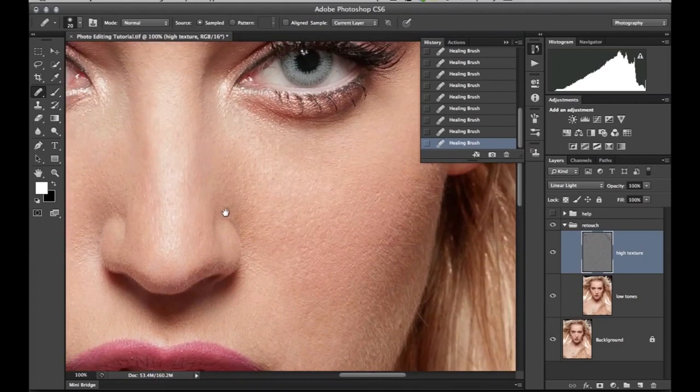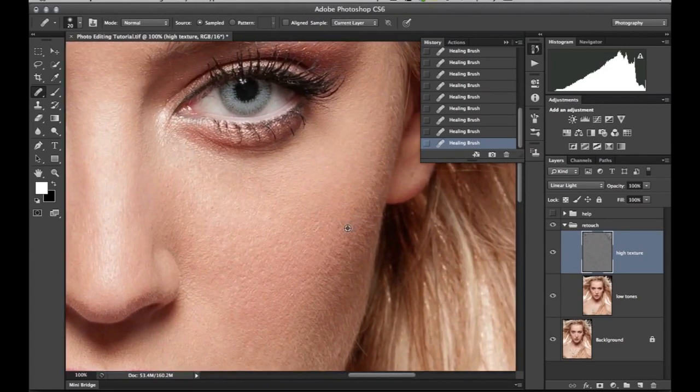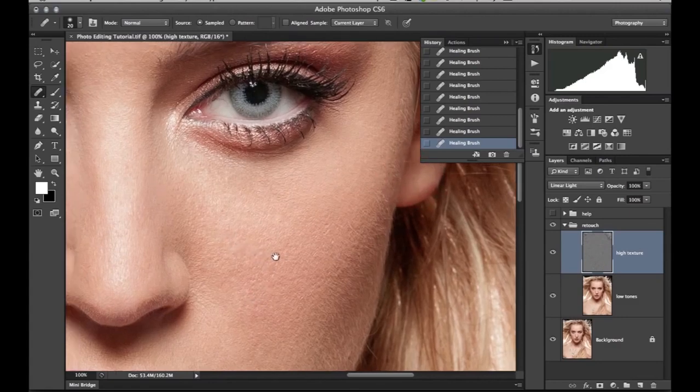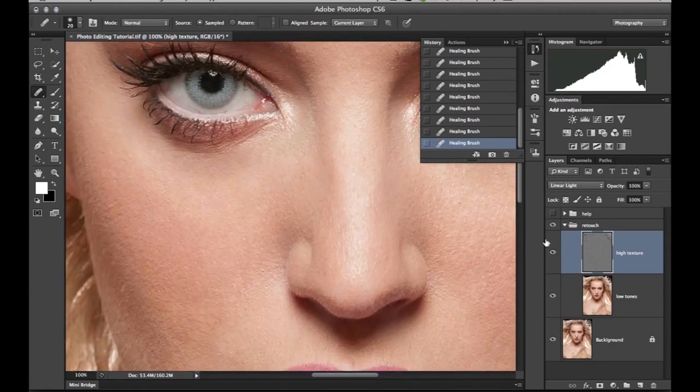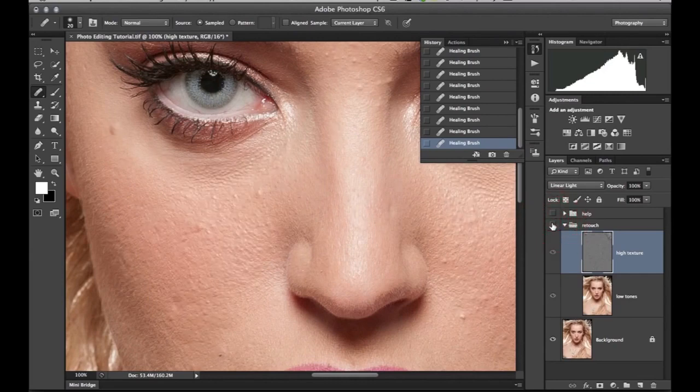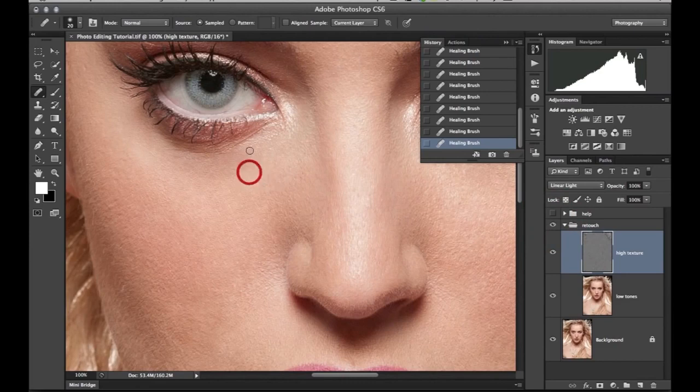Right now I'm working with the two layers that I discussed for the high frequency. Get that fixed while I'm here. And it looks fantastic, I think. There's your after and before, after and before. Just touch up some things up here that kind of bothered me now. And you want to leave what I call breadcrumbs. You don't want to make it look so damn perfect that it looks awkward. You want to make it look natural but clean.